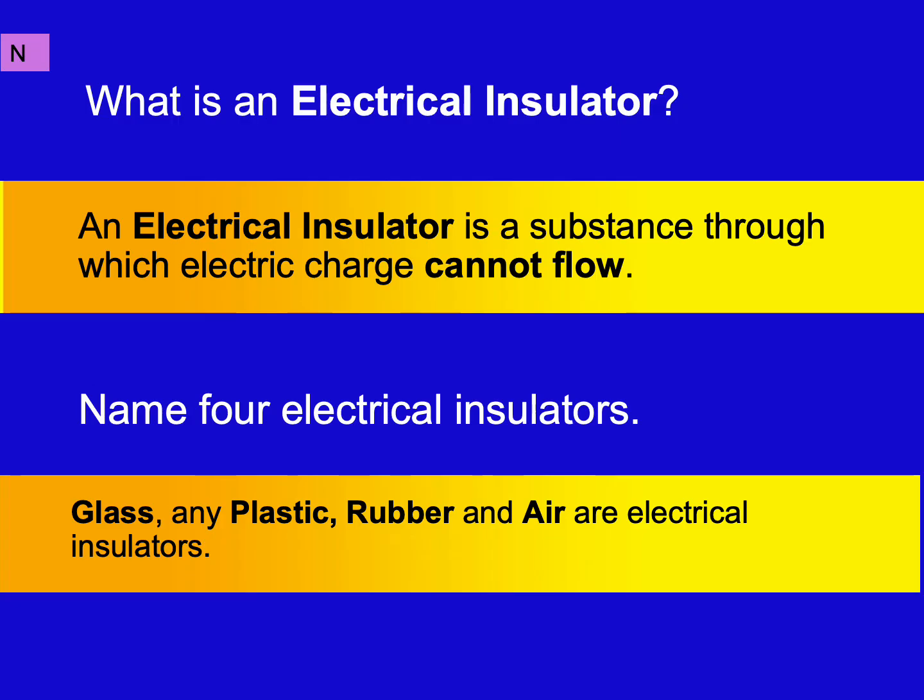So in an insulator, the charge that is moving is a negative charge in an atom. Can anyone tell me what the negative charge is? It's a subatomic particle within an atom. There's a positive charge, a negative charge, and a neutral charge. What did we call the negative one back in Junior Cert? Good, the electrons. So electrons will move quite easily or freely through a metal conductor. They won't move as easily through an insulator. They can't easily move from one atom to another.